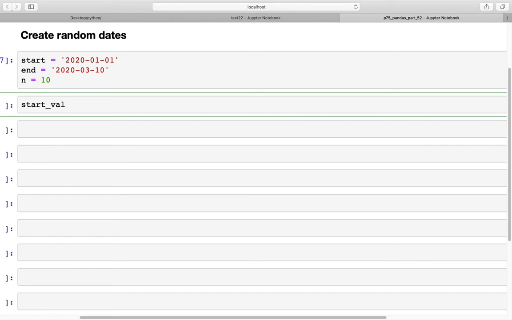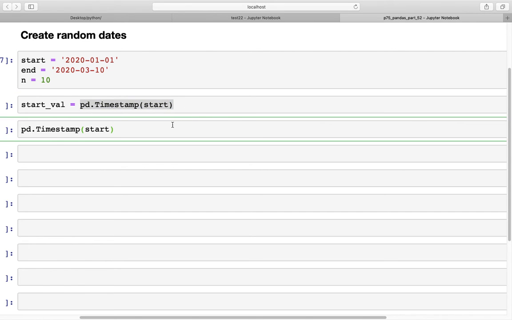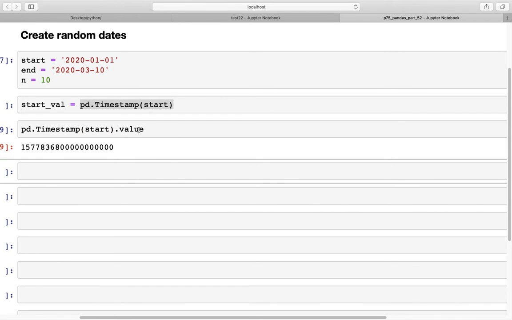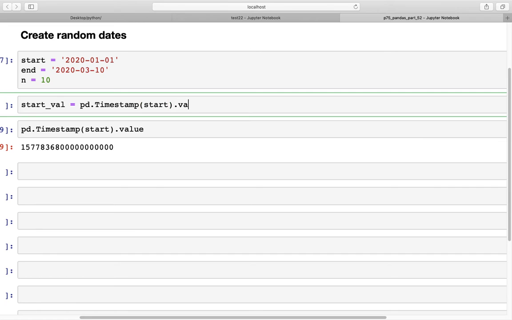If you remember from previous videos, pd.Timestamp with start specified gives us the timestamp, and if you add value to it, you get the nanoseconds out. So I'm going to use those.